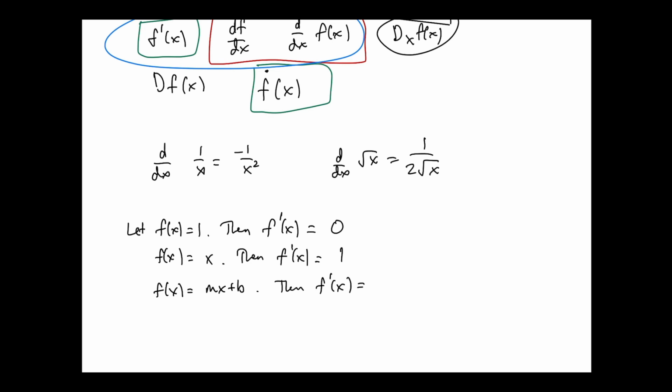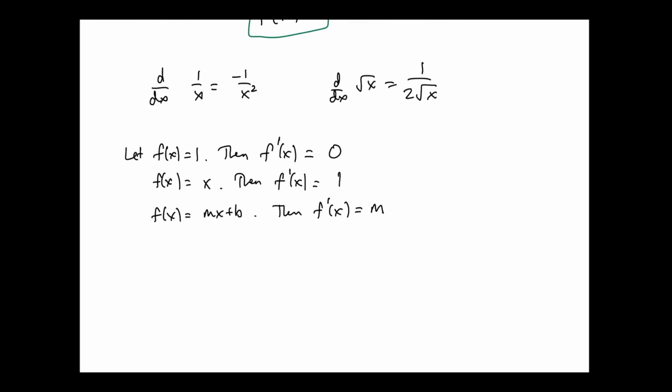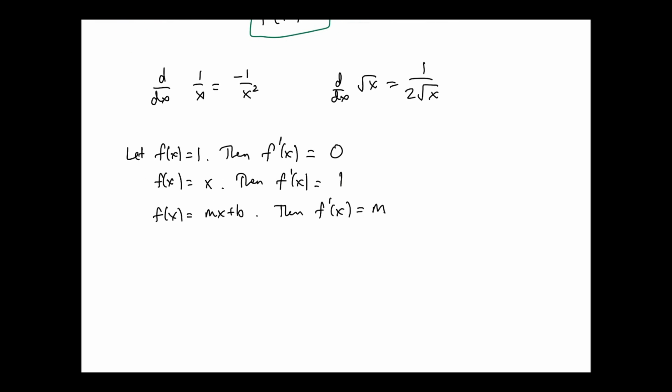That's it, right? Okay, do we buy that one? So what we've effectively just discovered, in some sense, is wouldn't it be logical to suppose that the derivative of mx plus b is equal to the derivative of mx plus the derivative of b? Wouldn't that be nice? And that is true.